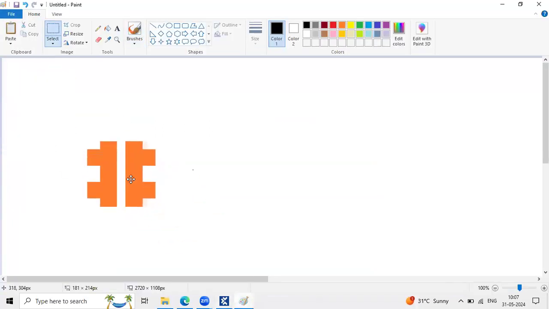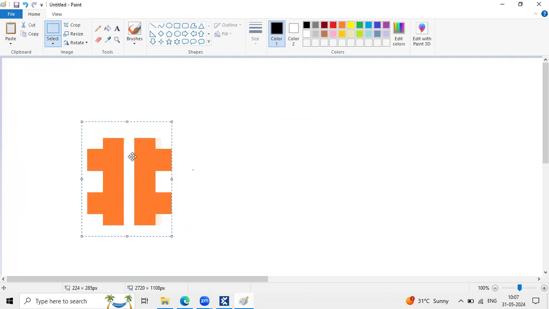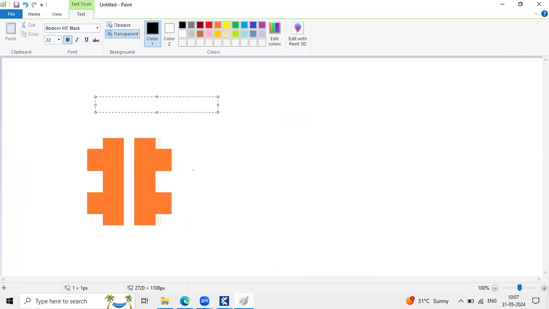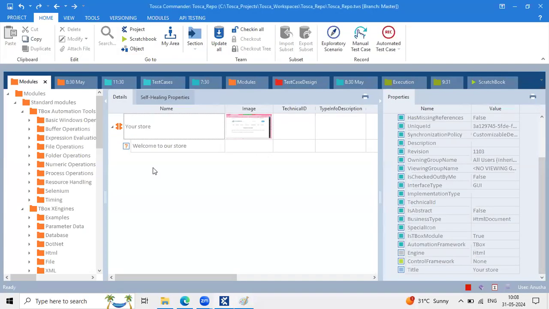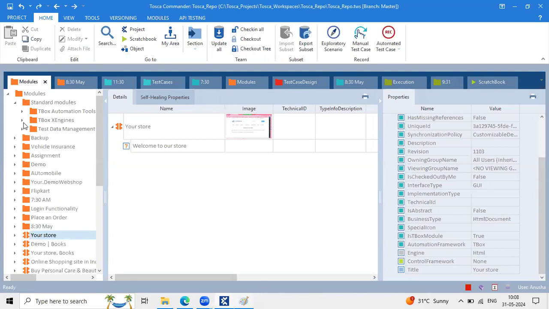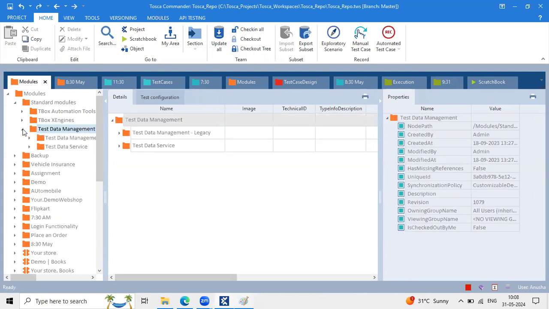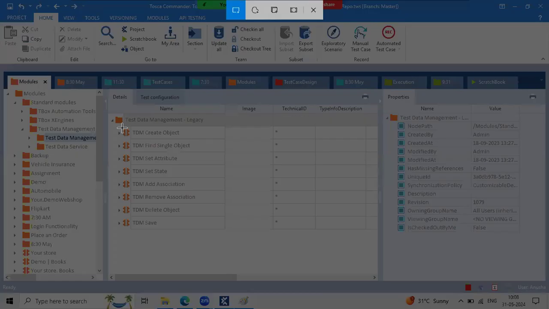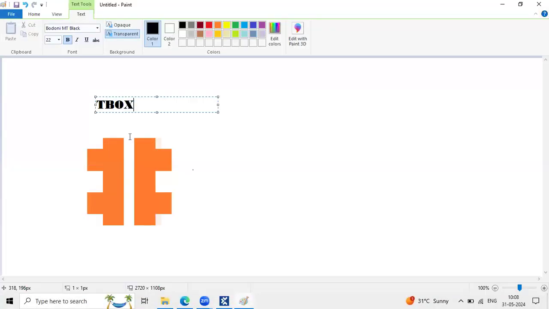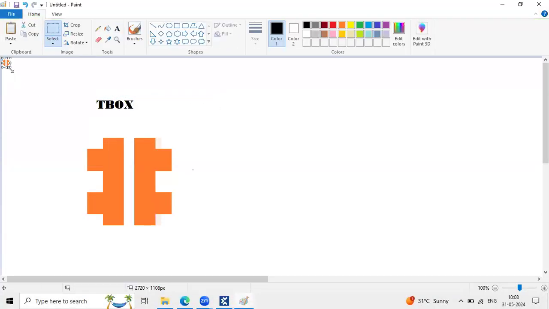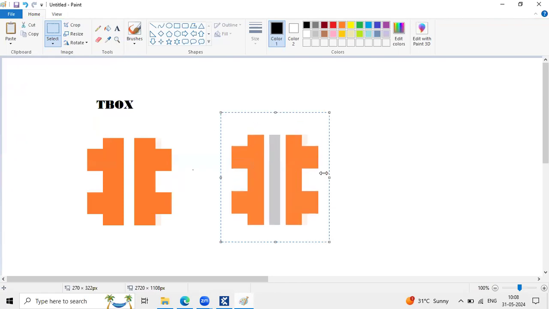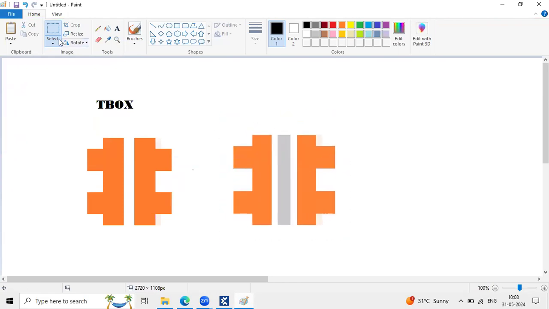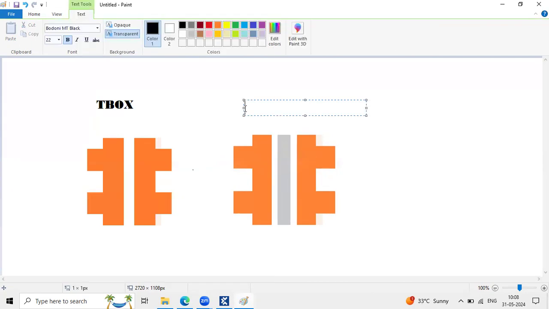Are you able to see? This is the T-box engine. What is the engine of this one? T-box engine. If I go to the classic engine, let me show you the classic engine categories here. So this is the classic engine. This is the icon representation of the classic engine. It seems both the modules have the same icon representation, but we have to recognize which one is the classic engine and which one is the T-box engine. Clear?